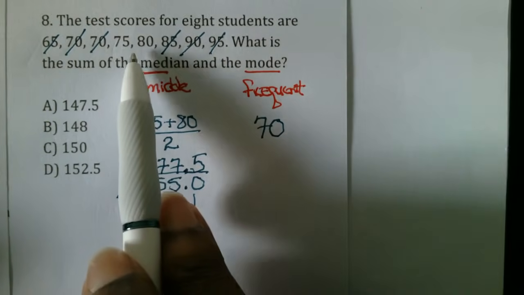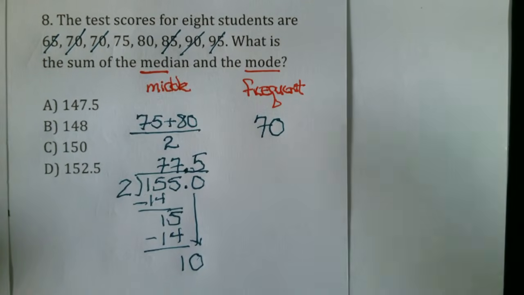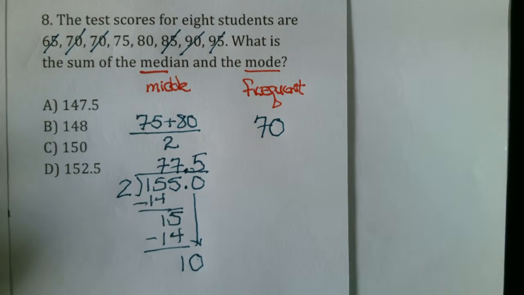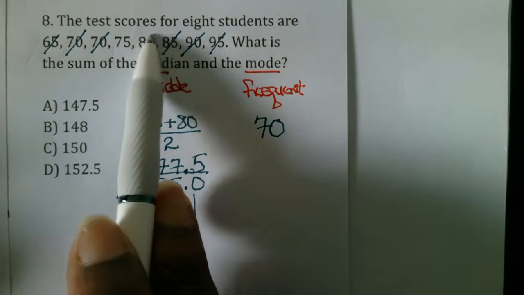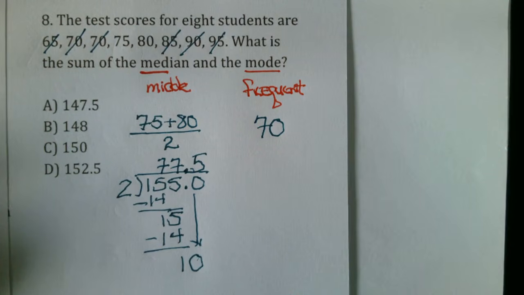Why 2? Because you want to find the middle, the median of these two numbers. You want to find the middle. What's going to be smack in between these two? So if I add these two up and I divide by 2, I'll find that number that's in between. Okay? But did we answer the question?